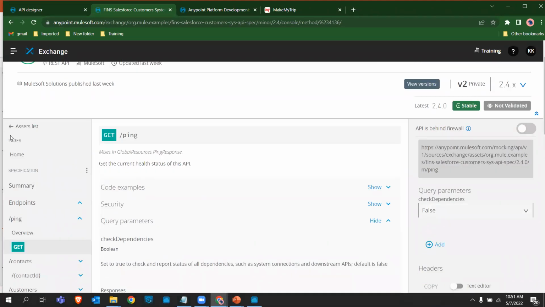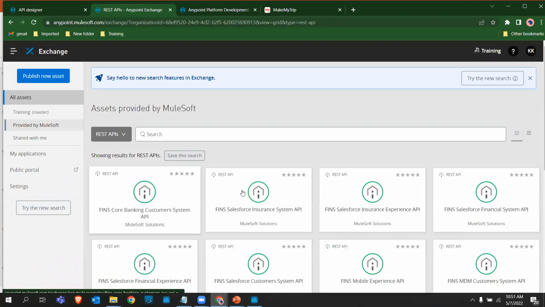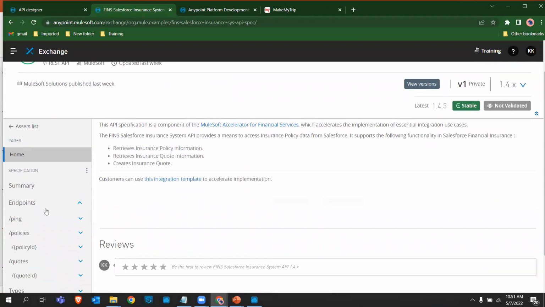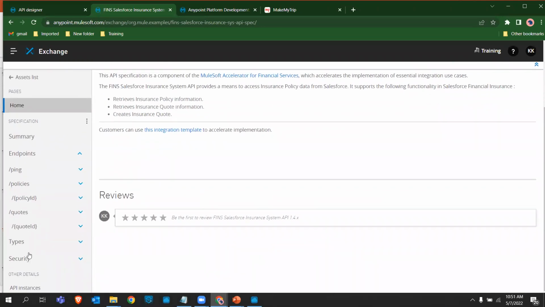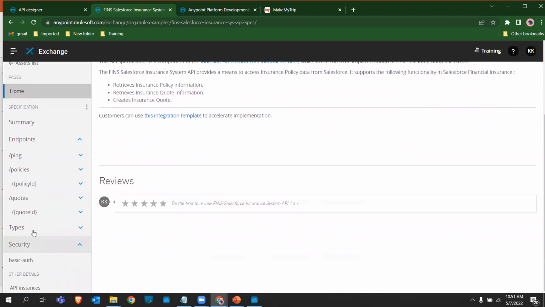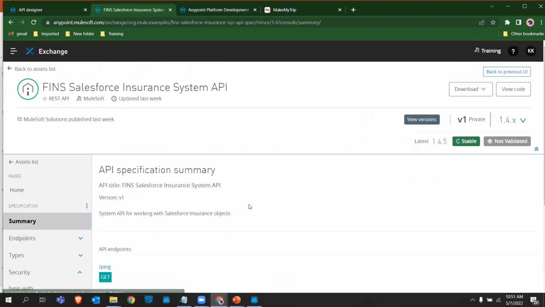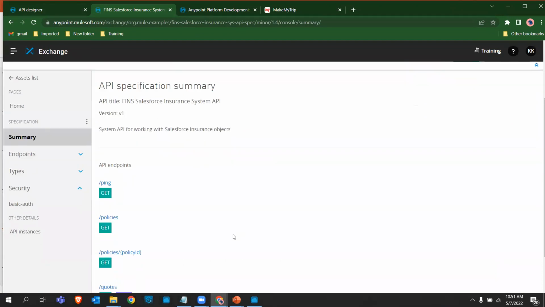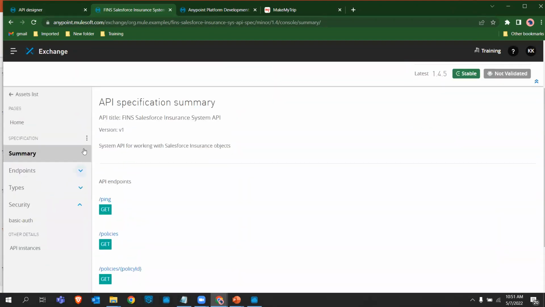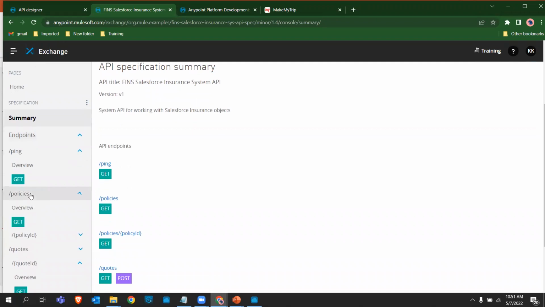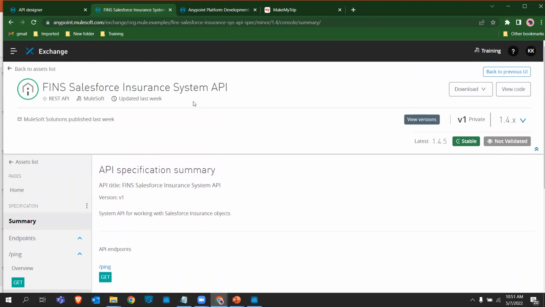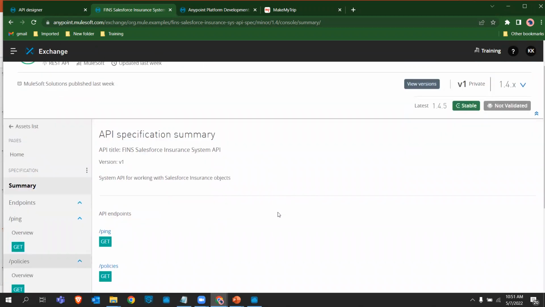Let me check if we have the RAML file here. Normally we can see, but let me just check. There is one specification with the 3 dots. I don't know what it is. This is not the base. Normally we don't get it from here, so I think that's why it's just showing the endpoints only. I'm not sure on that.